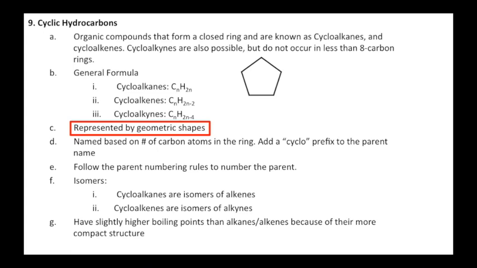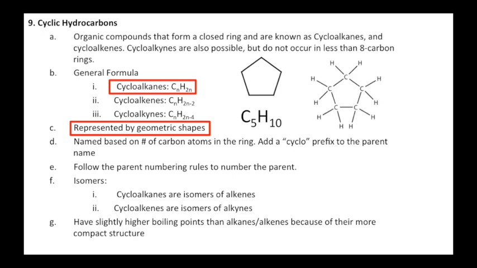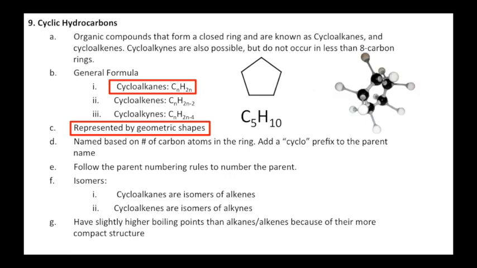And if I draw a pentagon, I know what that is. That's cyclopentane. It has the formula CnH2n. So instead of C5H12, I have C5H10. So there's what it would look like. There's my 5 carbons. Each carbon has to have 4 bonds. 1, 2, 3, 4. So that carbon has 2 H's, 4 H's, 6, 8, 10. C5H10. Cyclopentane. There's what it would look like with one of those ball and stick models.